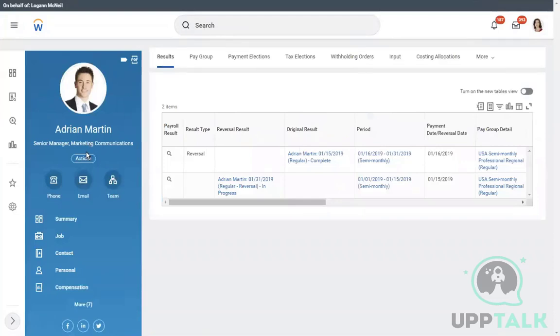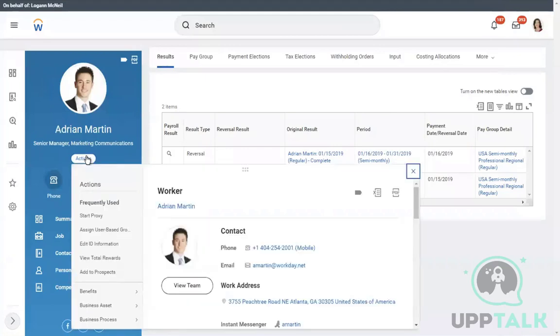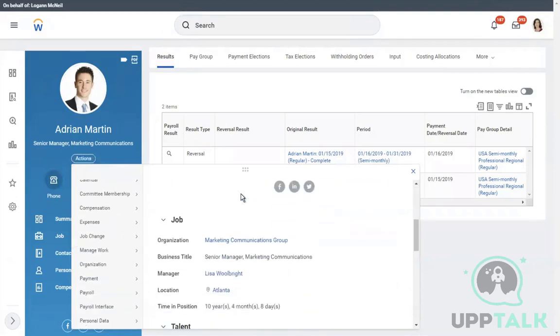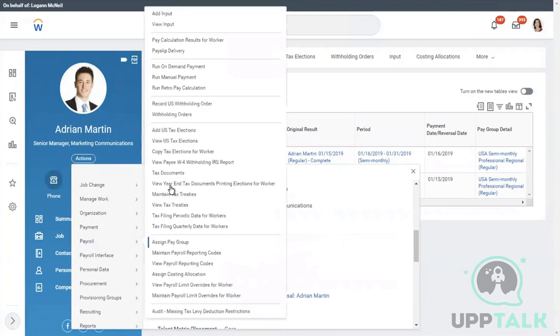Go to the worker related action, go to the payroll, go to the employee payroll. Run on demand payment. Of course, manual also you can run.